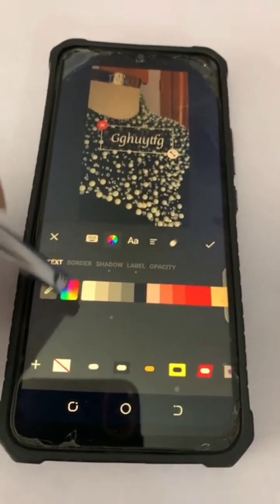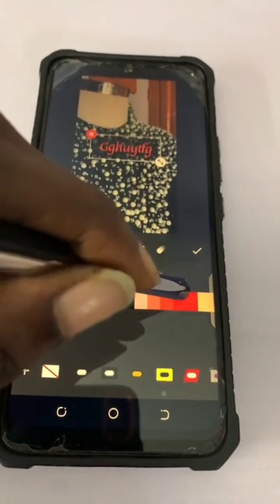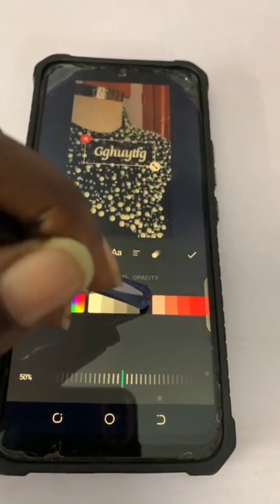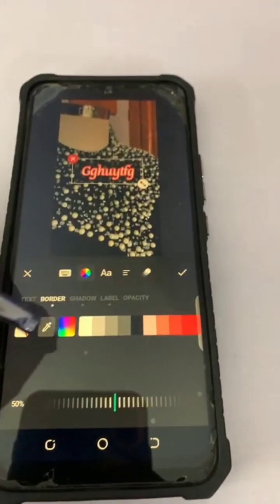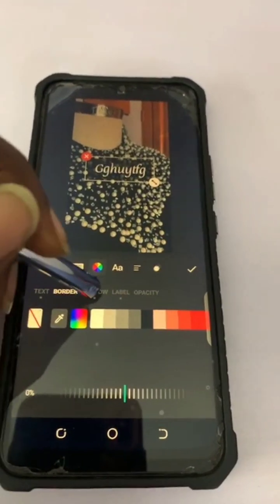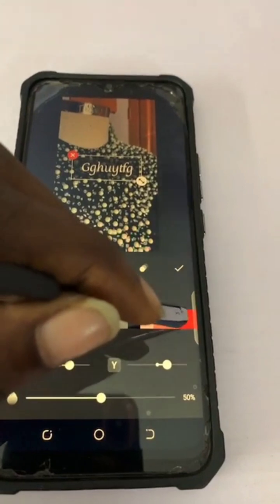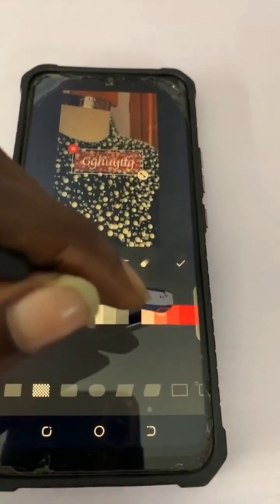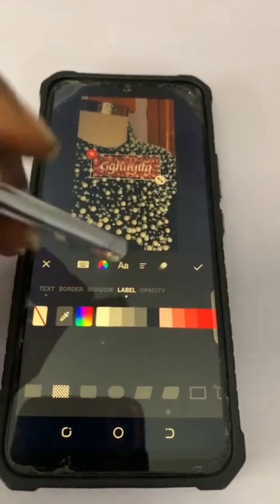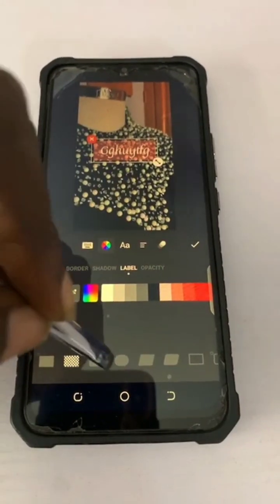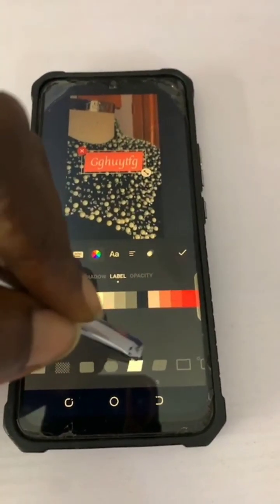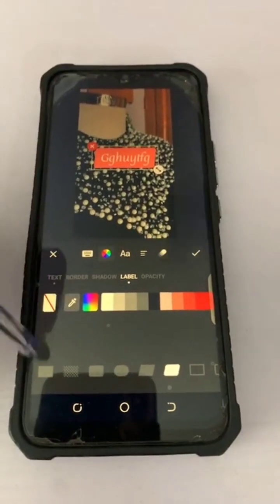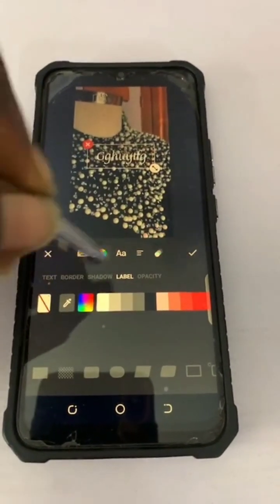This rainbow color is going to show you the text color. So if you want your font color in red, or whatever colors you want. And then this border, you want to add, can you see the difference? You want to add a border and put colors in the border, but if you don't want it, come to this place and remove it. If you also want shadows, you can add shadows to your text. Label as well, so it's like a background for your text. You see this a lot on Instagram. Also come down here and you have them in shapes. Instagram uses this on their stories. When you are writing, there's a background on your words, on your text. Okay, so I can cancel it.